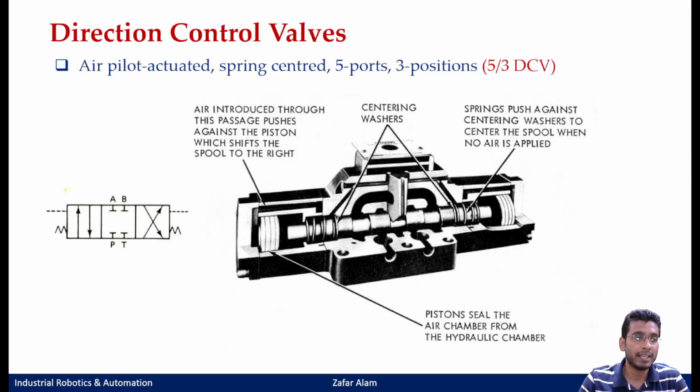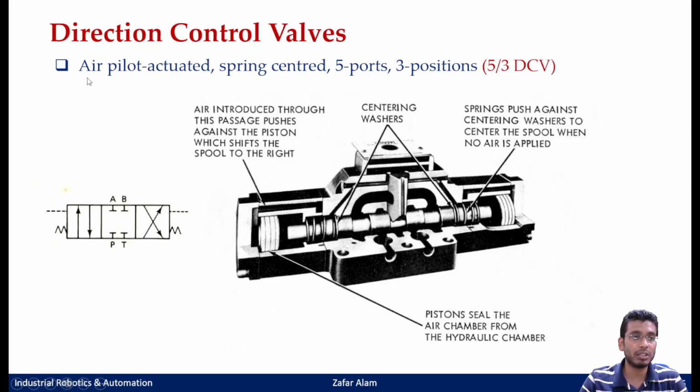Okay, so this is again a symbolic representation of it, in which your default position is shown here. This would be a 4x3. It is a 4-port, not a 5-port system here. I have just written it wrong here. So these would be your 4 ports, 1, 2, 3, 4, and 3 positions.